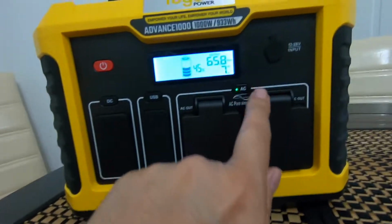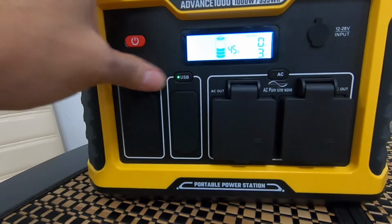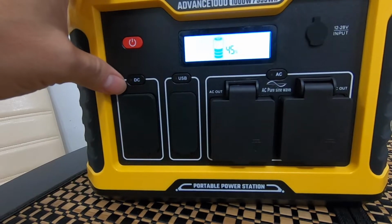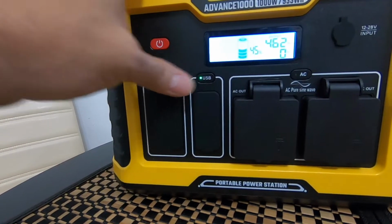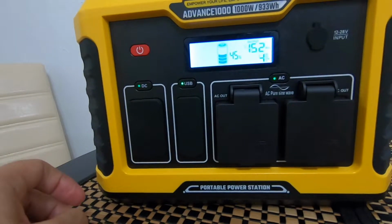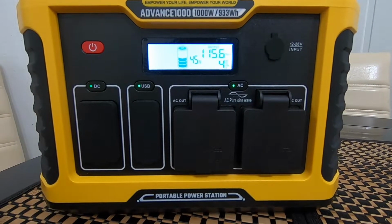Okay, so let's power this off. This one powers on, and then the DC. So DC, USB, and AC. Okay, you can see, and it gives you a reading of the output.